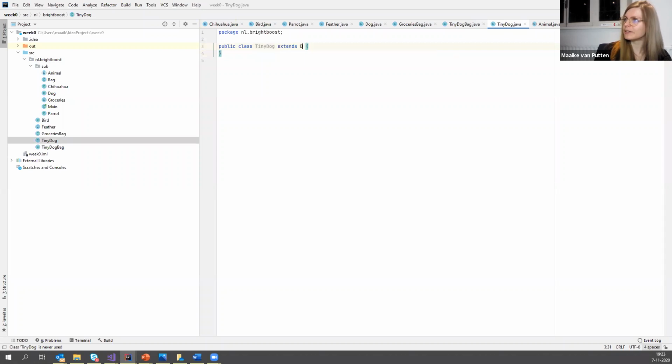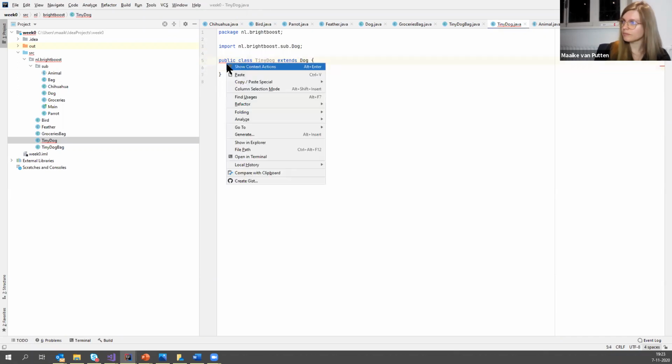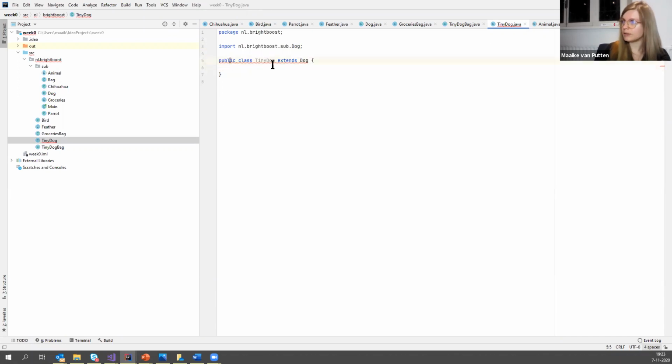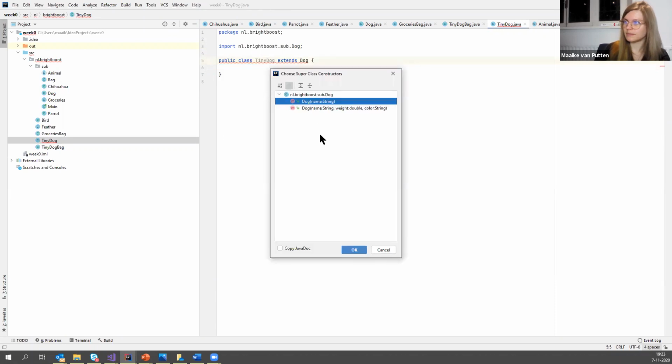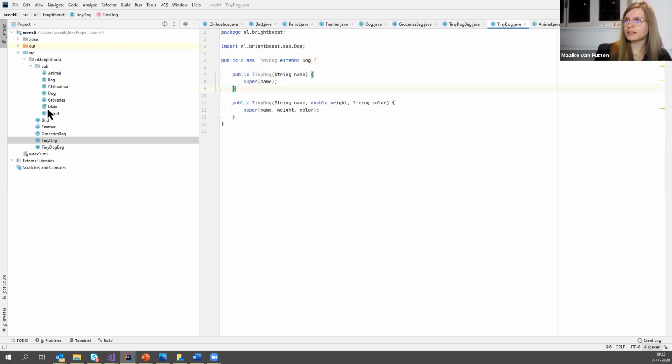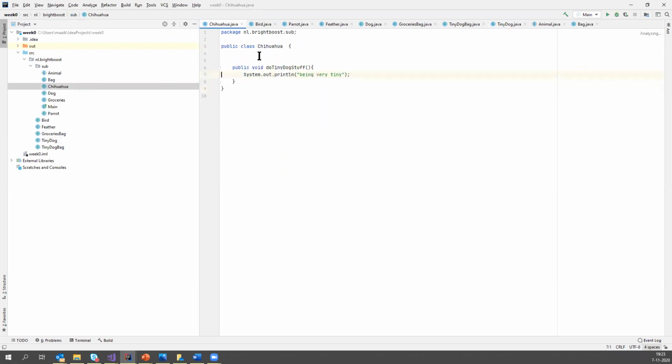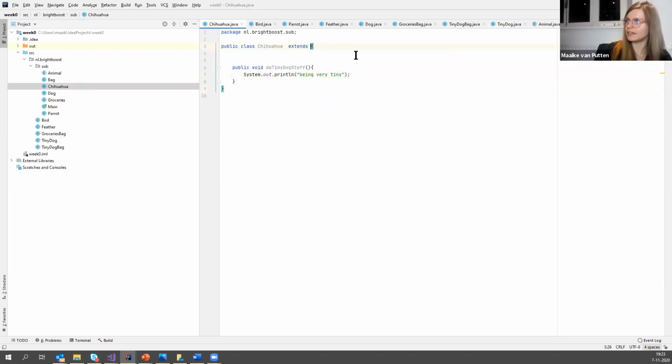Anyways, extends dog. And then we just say import. Let's just tell it to implement the constructor. So lazy, huh? And then here in Chihuahua, we're going to say that Chihuahua extends tiny dog.